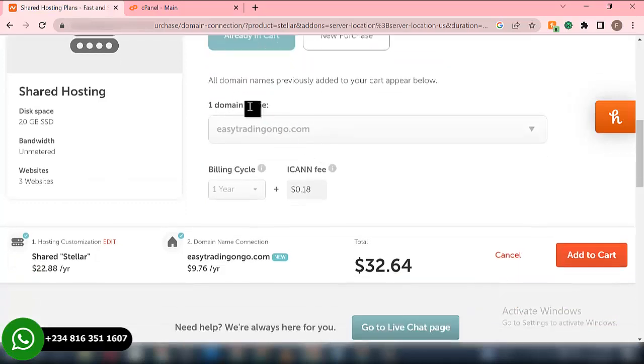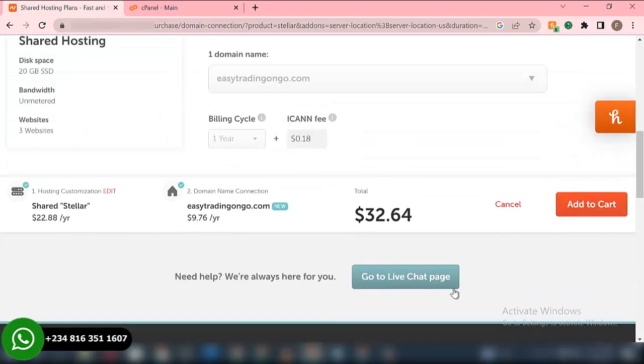So my hosting will be linked to this domain name. The next thing I will do is click on add to cart. This is the amount I'll be paying for the domain name and the hosting, which is $32.64.